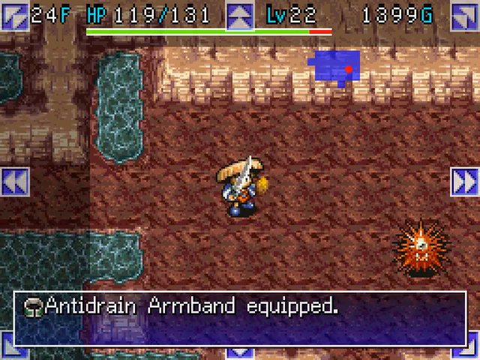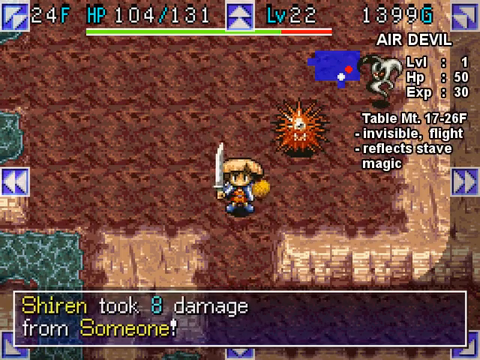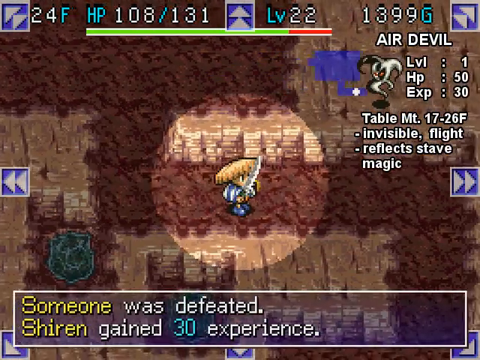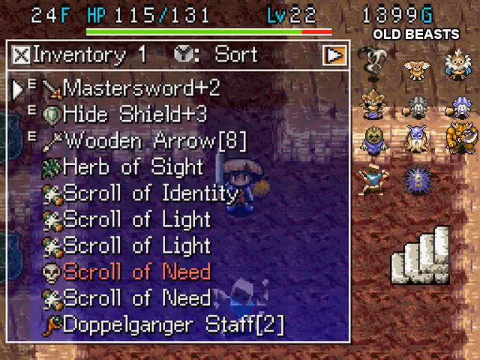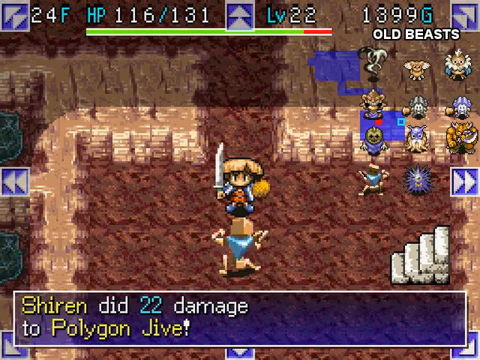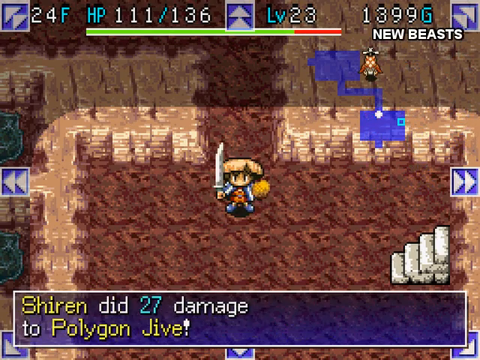This armband protects us from monsters that drain our maximum strength or fullness. We could have used this more in the Waterfall Marsh though. Unfortunately, the Polygon Jive drains our current, not max fullness. The anti-drain armband is useless here as we lose 30 fullness points.